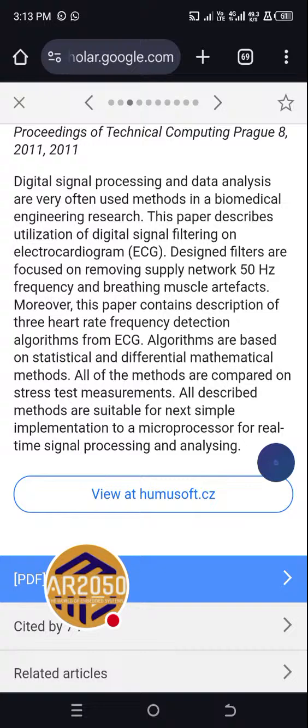So if you want to implement your algorithm on some edge devices like a microcontroller or some embedded systems, those algorithms will be computationally less expensive, and you can implement those algorithms at the microcontroller level as well. So that's why it will give you the power to create your embedded devices with higher accuracy levels as well.